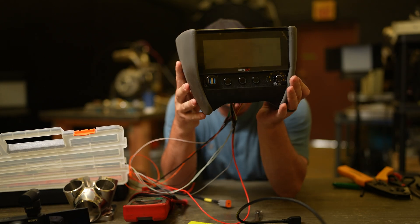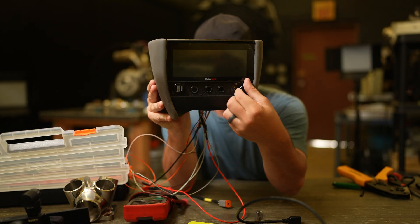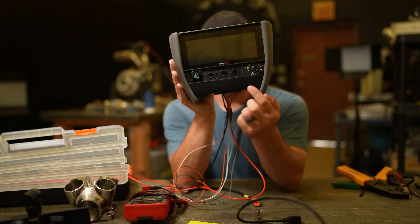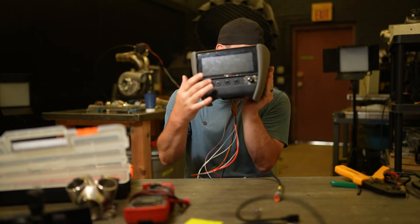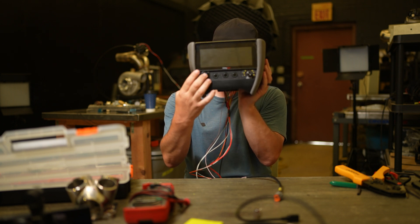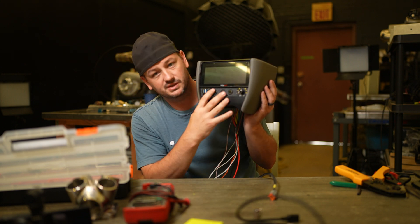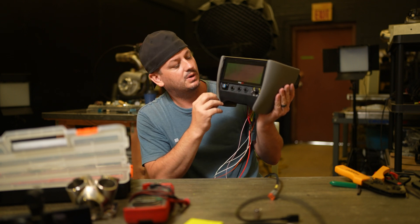Here is a sloppy mechanics multi-position switch. And then over here, holly dash obviously, and then we have a dual USB thing — one's for the ECU, one's for the dash — and then we have three buttons. One's going to be for the air conditioning. I don't even know what the other two are going to be for yet. I'm just kind of wiring them in case I need them.